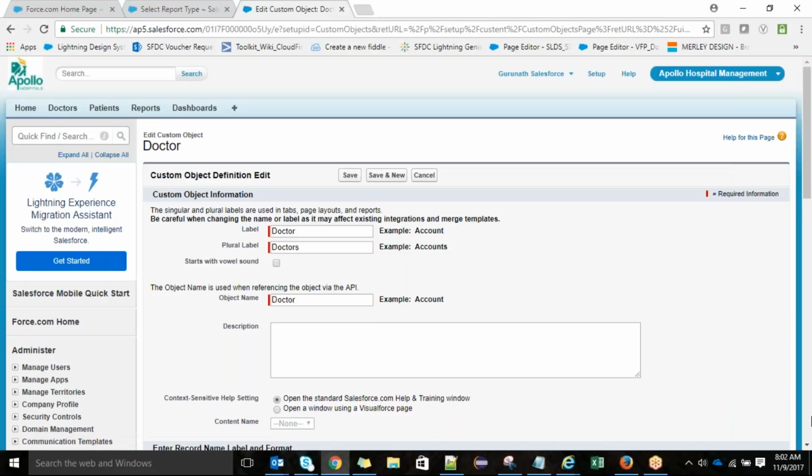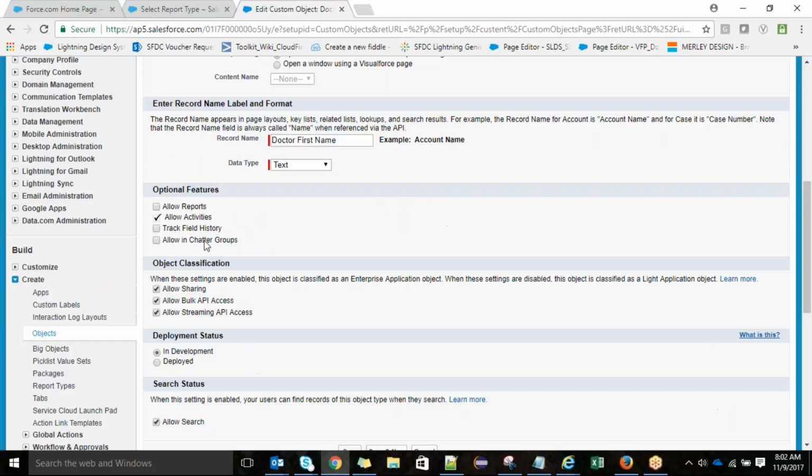About this section, make sure you select Allow Reports. The moment we select it and click on save, automatically the system will create one report type with the name of the object, not a report.